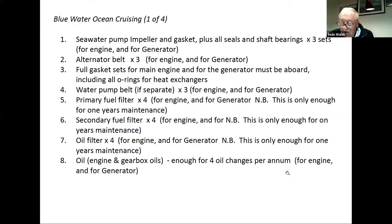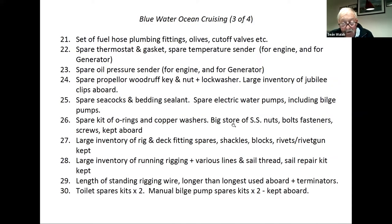I recommend also that a spare starter motor and alternator is brought aboard, because if you're in the Pacific Islands, you don't want to wait 3 or 4 weeks for a spare part like that should it happen. What I did with those on the boats that I helped prepare was bring the starter and alternator to my butcher, who shrink-wrapped them in heavy plastic, vacuum packed. That preserved them, stopped them from rusting, and they could be kept safely in the boat until needed.